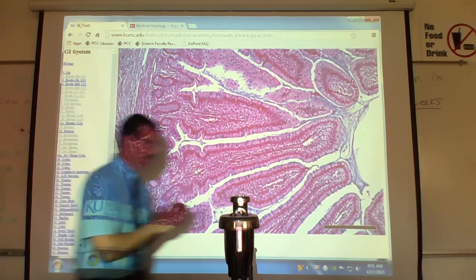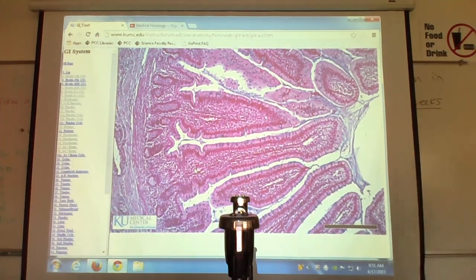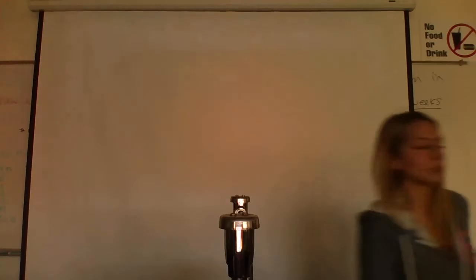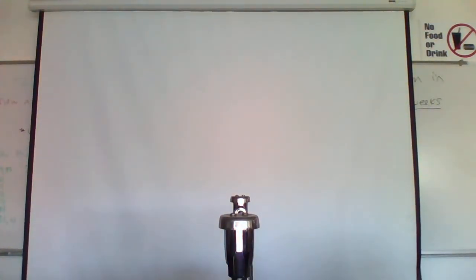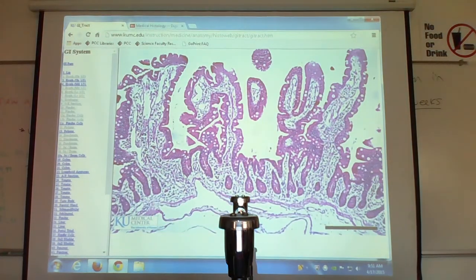Right? So let's try that skill. I'm going to turn this on. Randomly throw one up here. Is that a duodenum? Yes or no? No. How did you know? No glands. I can see crypts, but I don't see glands. That's your giveaway. So if you see glands, you know it has to be a duodenum. If you don't see glands, then it could be some other place.